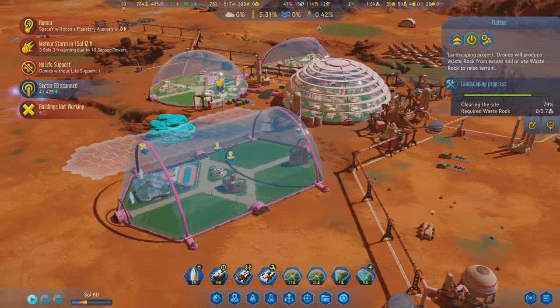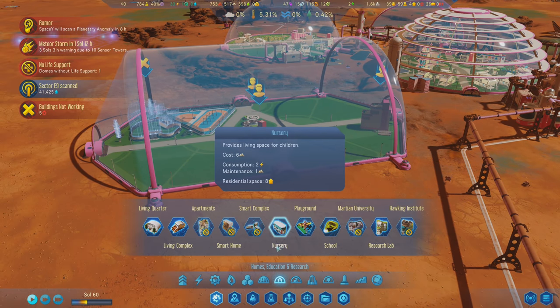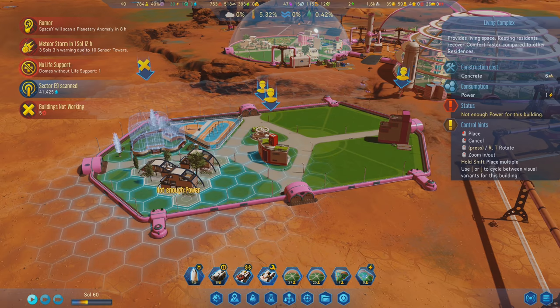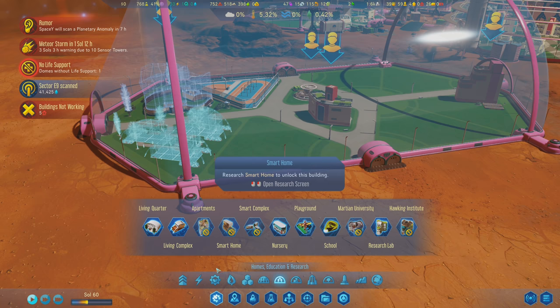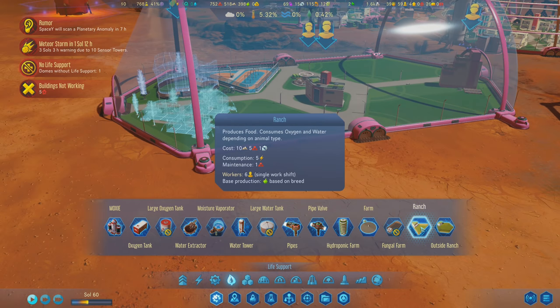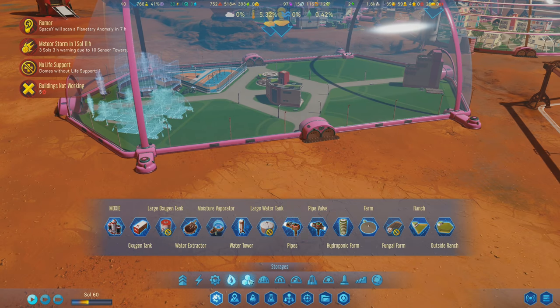I really need to connect this dome. I'd like to connect the dome, please. We could do apartments in here, maybe? It's not very comfortable. Let's at least put somebody in here. Let's put some people in here at least. And then we could even do an indoor ranch if we wanted to. For food, which, I think we're good on food.